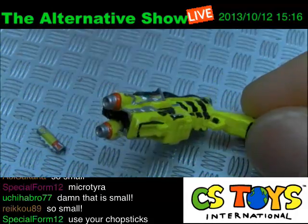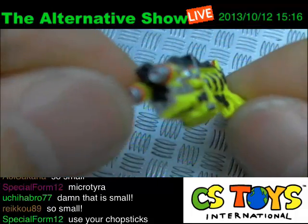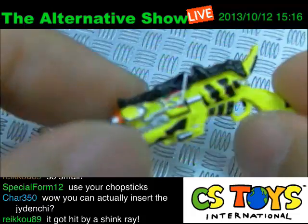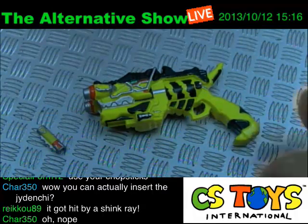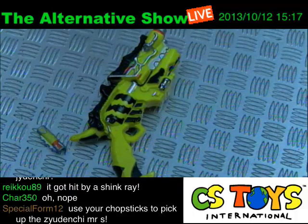Okay. And now let's take a look at the, oh my goodness, so how am I going to attach this one? Okay. I don't think it's open. Maybe not. No, it won't. Right? Okay. So all right, so Gabri Borber. I don't think it opens, okay? But very nice details there. And I wonder how I am going to use those Judenchis. Maybe Gabri Borber, Gabri Cadaver, or maybe he will just hold it.